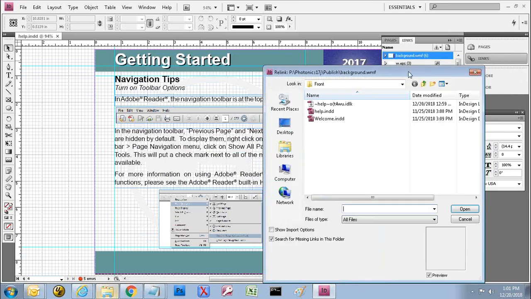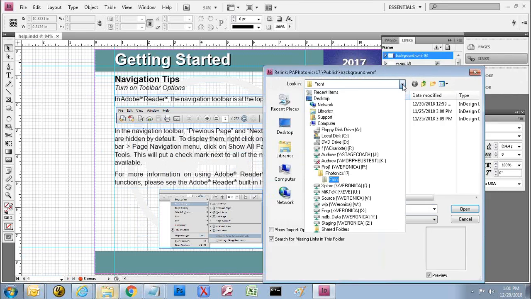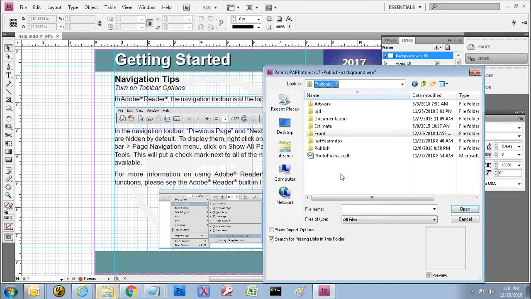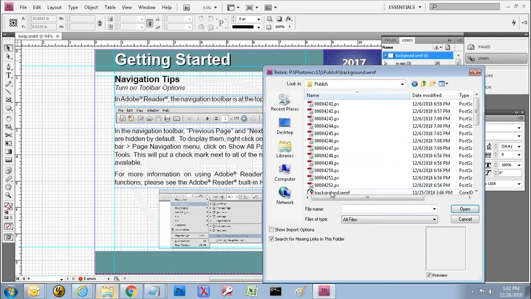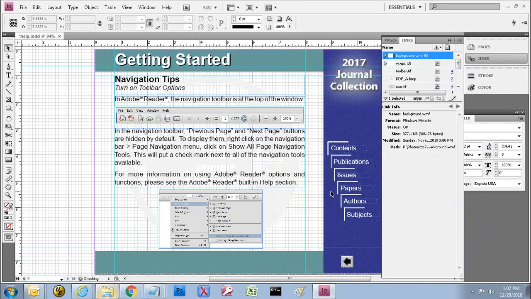And then I tell it where the background is, and the background for Photonics is going to be in the Publish folder, is where we keep it. So now if for any reason I had to update this background, the next time I opened up InDesign, it would see that that link was not updated, and it would ask me if I wanted to update it.